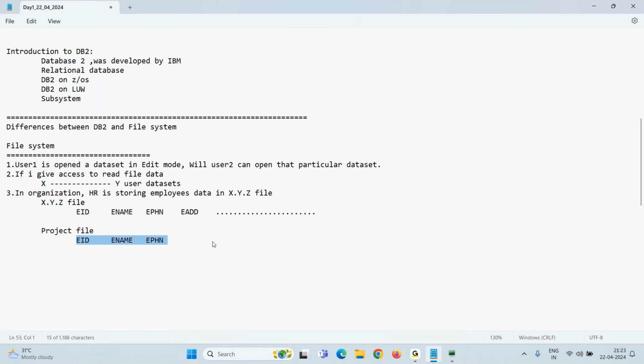So in this context, the same data exists in two files. There is a duplication, a possibility of duplicate. Are you getting my point? There is a possibility of duplicate because the same employee ID, phone number, and name are stored in two files.